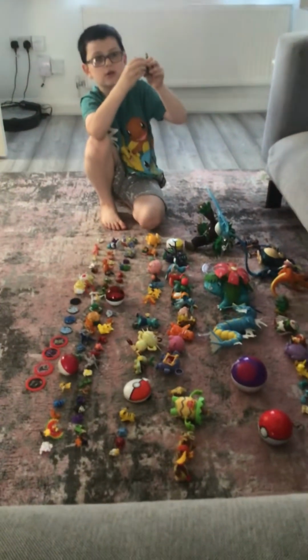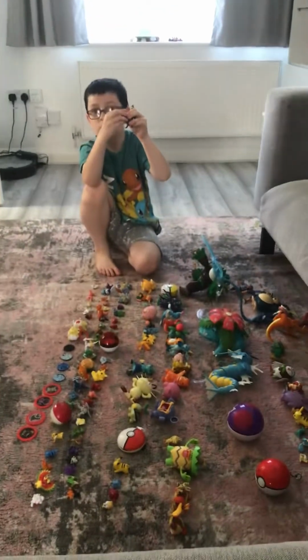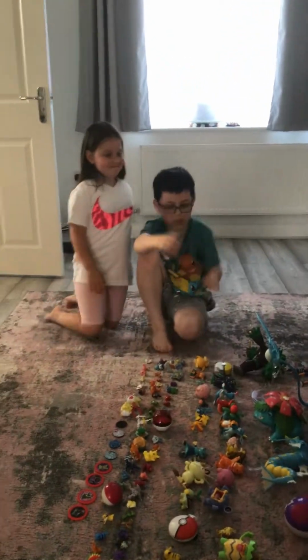It can move its head. Oh, there's something I accidentally did. It popped its head off. So yeah, the Umbreon's very cool.